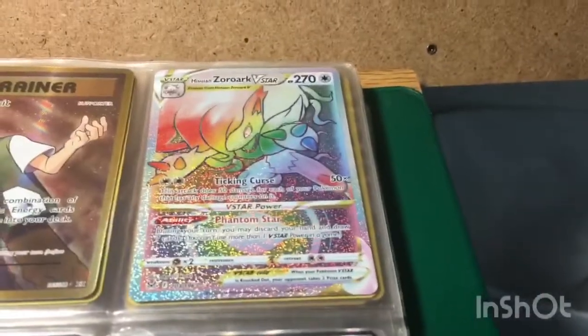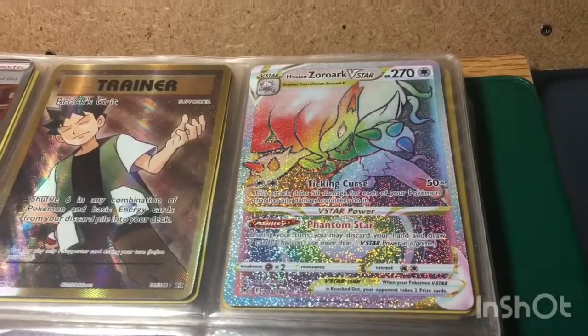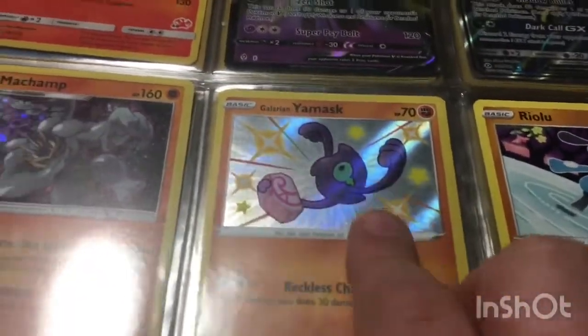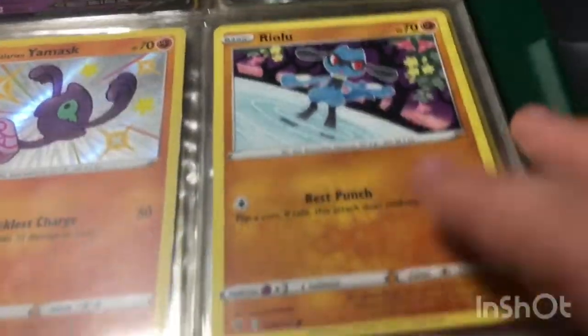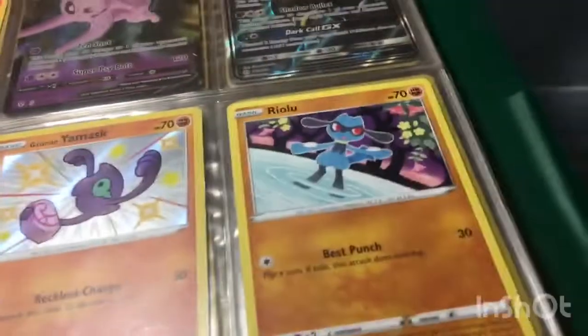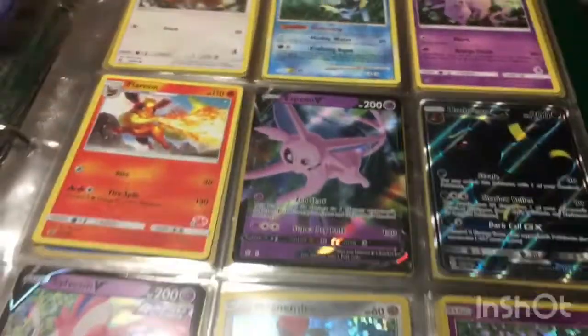I opened it up and that's what I got — it's a V-Star. I don't know what that name is, I don't know how to read that. And my favorite Pokemon — here's a shiny and here's a Machamp, it's like a dark Machamp. My favorite Pokemon is Riolu. I love this Pokemon. I really want to get the evolved version — I forgot what it's called. And here are all my Eevees.